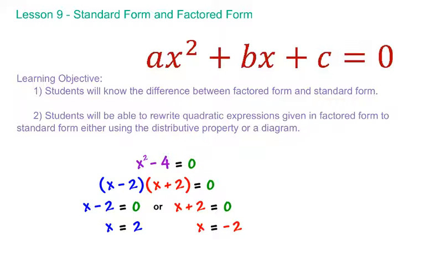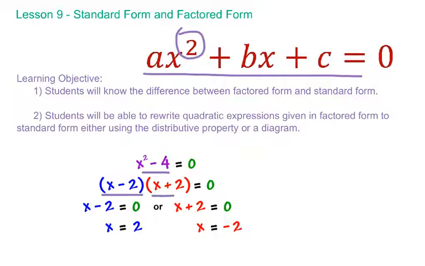So on this very first page, you're going to note that I've got an example of standard form. So right here, this is standard form. Notice we know that it's a quadratic because of the square on the x, or the x has got a squared term on it, or the exponent is 2. Down here, we have factored form, and you can see right here we have factors. So these two parenthesis terms are factors. I know that they are factors because they are being multiplied together.